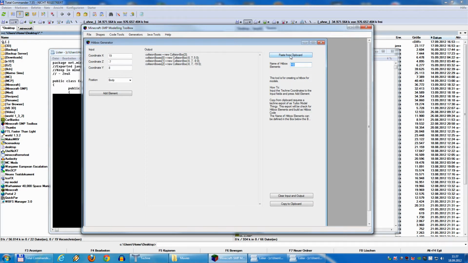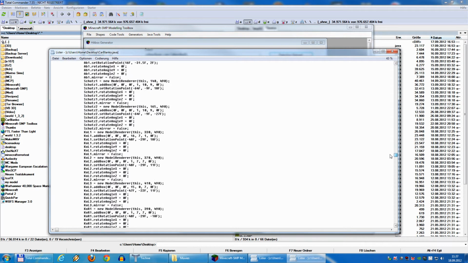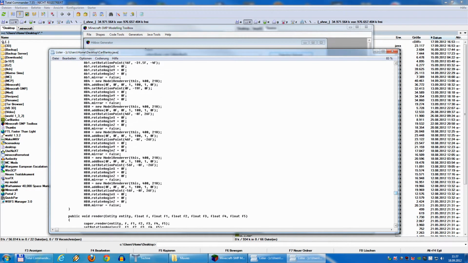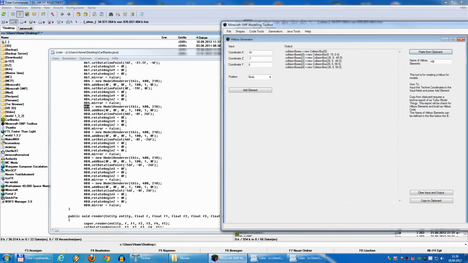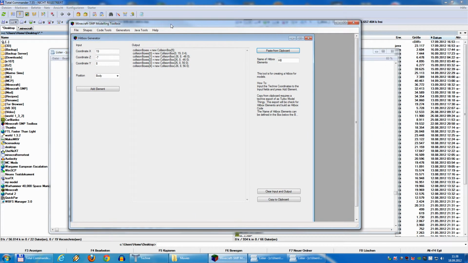Just simply press paste from a clipboard. You will find your collision box here. The program automatically looks up for the elements with the HB in front of, looks what number you have put in there. So if you see, we have a 40000, also here 40000, and here we go, this is our hitbox.